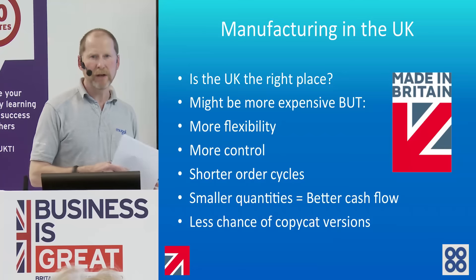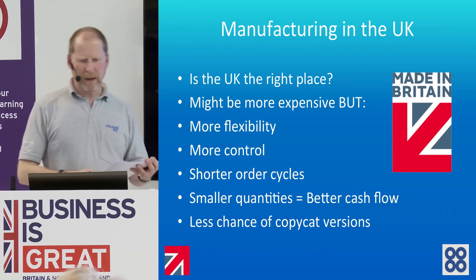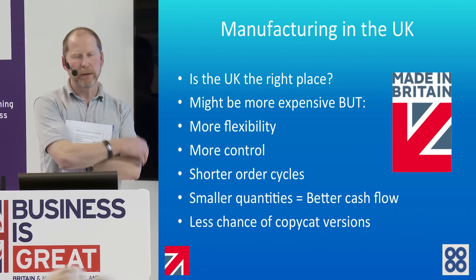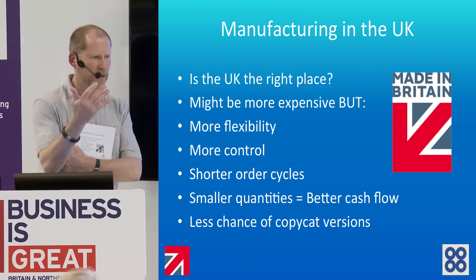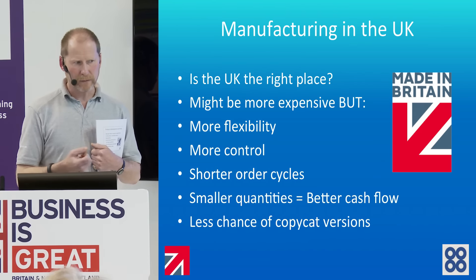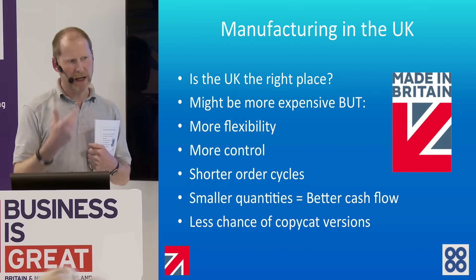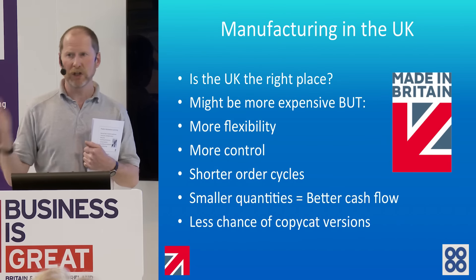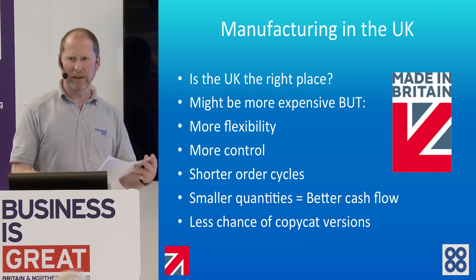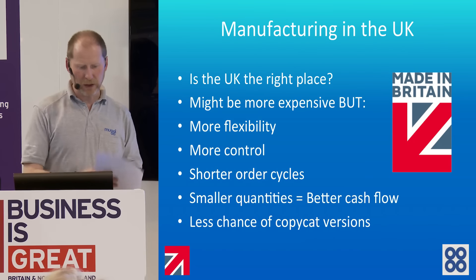Then you come to the point of where you're going to make it — with a plastic product, everyone was saying 'you've got to go to China, you've got to go overseas.' And I was saying, well, why? That's when I came across this company in the UK, based over in Whitstable, who are a plastic injection molding company. They were just so helpful in working through all the pitfalls, helping me out with the design and the tooling. It just seemed a no-brainer to try and manufacture this in the UK, which means yes, it is slightly more expensive than taking it to China. But I've got far more control over the manufacturing, the colors, any problems — I can just drive to Kent and have a chat. I'd have to fly to China, and the products come out of Kent correct, not half damaged and crushed in a container halfway across the Indian Ocean.